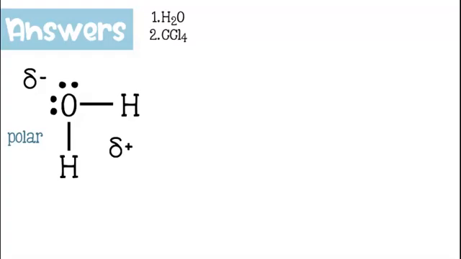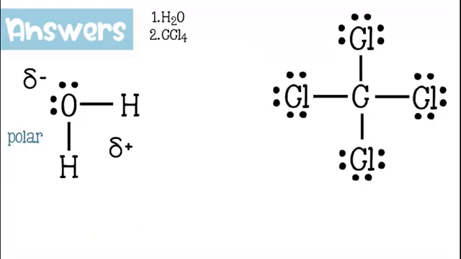Moving on to carbon tetrachloride, we have carbon with 4 valence electrons and chlorine, each with 7 valence electrons. So each chlorine can bond its one lone electron to a lone electron on the carbon, resulting in one carbon atom single bonded to each of the 4 chlorine atoms. Now each of these chlorine has 3 pairs of valence electrons that are unbonded. Since this molecule is symmetrical, it ends up being a nonpolar molecule.